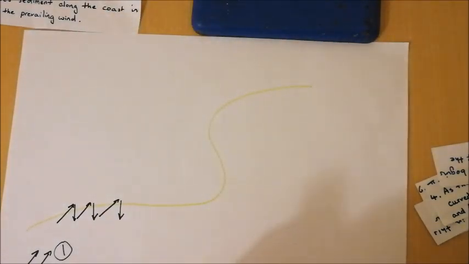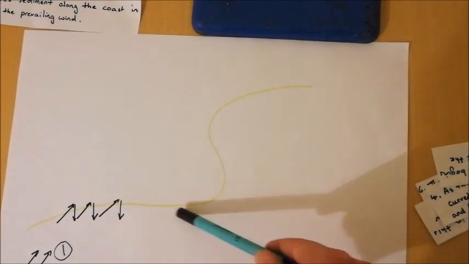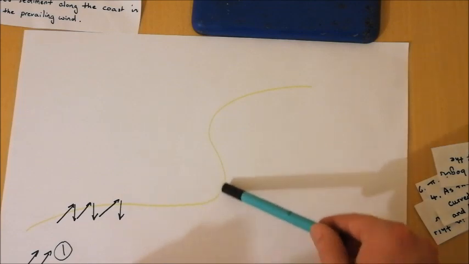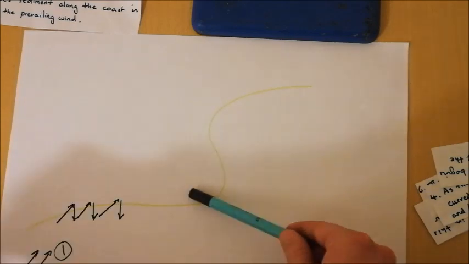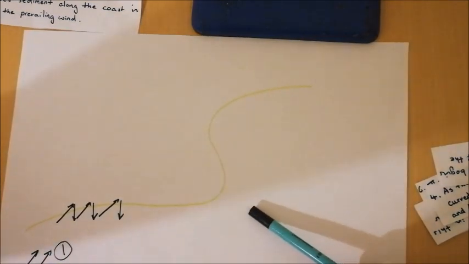So what we've got in this case here is that longshore drift moves sediment along the coast in the direction of the prevailing wind. What's going to happen for a spit to form, as I said earlier, is that we need this coastline to suddenly change direction here at our headland. And what longshore drift does, it actually continues in the original direction. It doesn't respond as quickly as you'd expect to the change in coastline direction. So sediment continues to be deposited across or out from the headland.